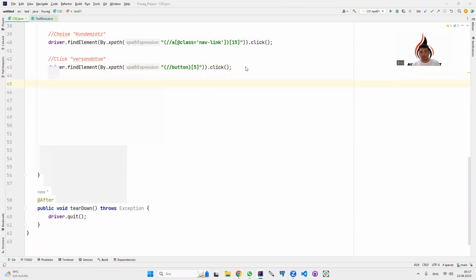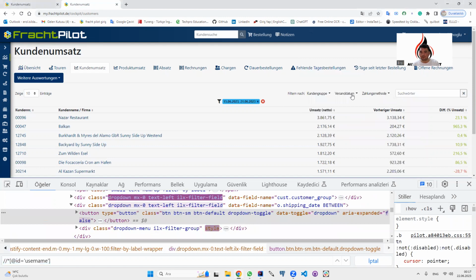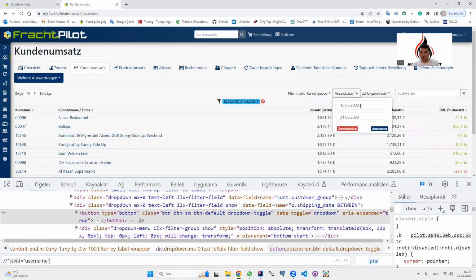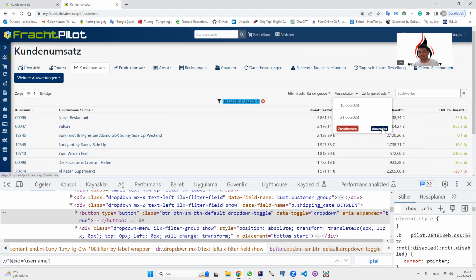So we see the date section, first date and second date. Actually, I should write a first date and second date, and I should click unmember. So enter means unmember, maybe enter.